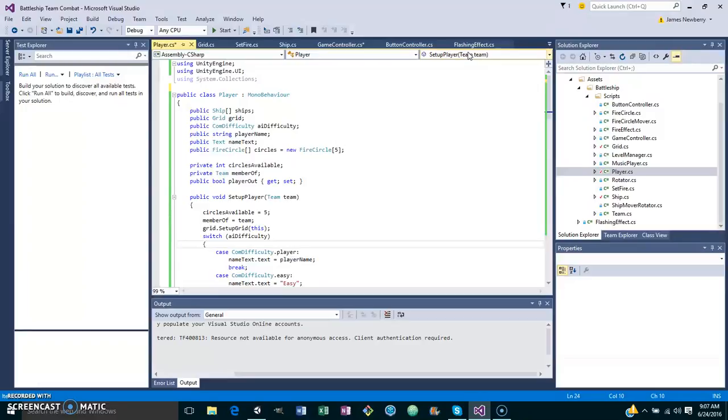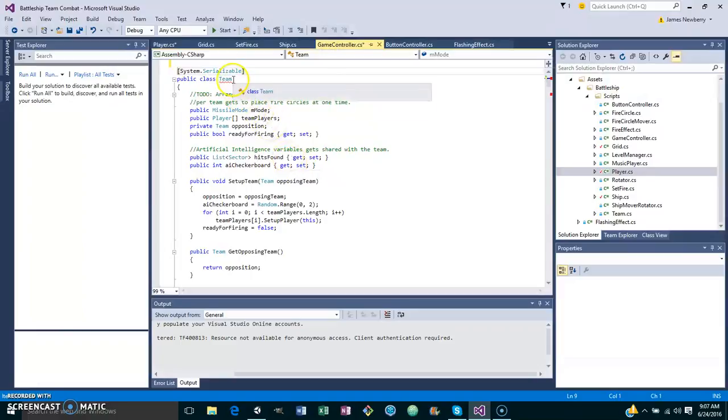Last but not least is the team class that we put in.